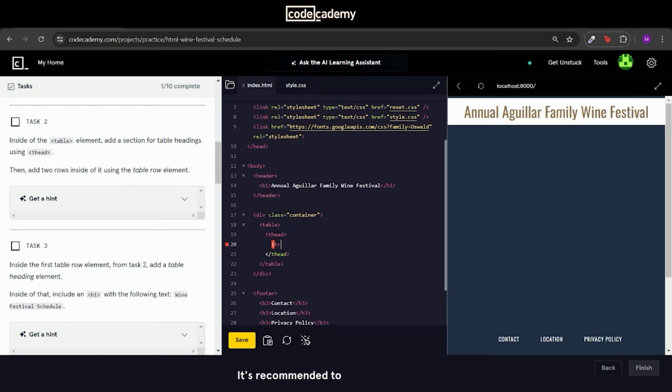It's recommended to write it in the next line just to make the code look more readable. So the tr tag, as we have discussed, defines the rows of the table. So one pair of tr element and the second pair. This will create the one row for us and this will create the second row for us as it has been asked in the task number 2.